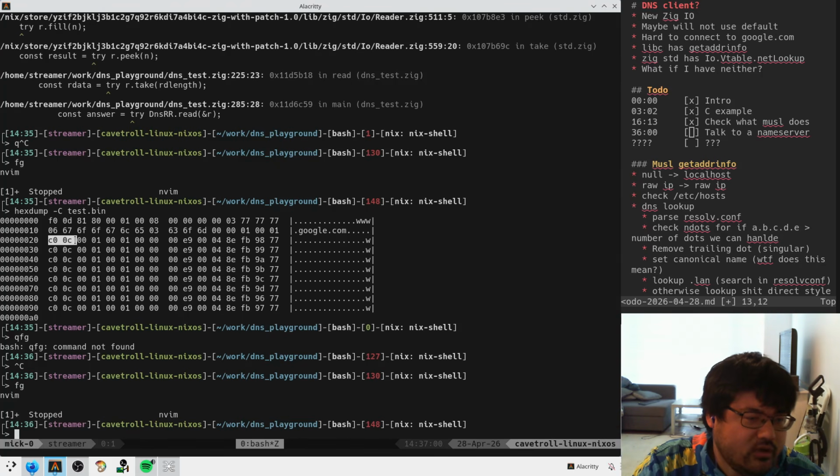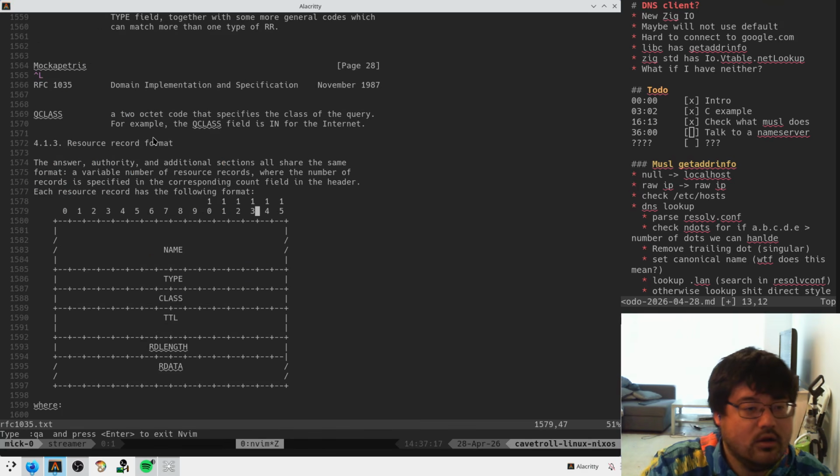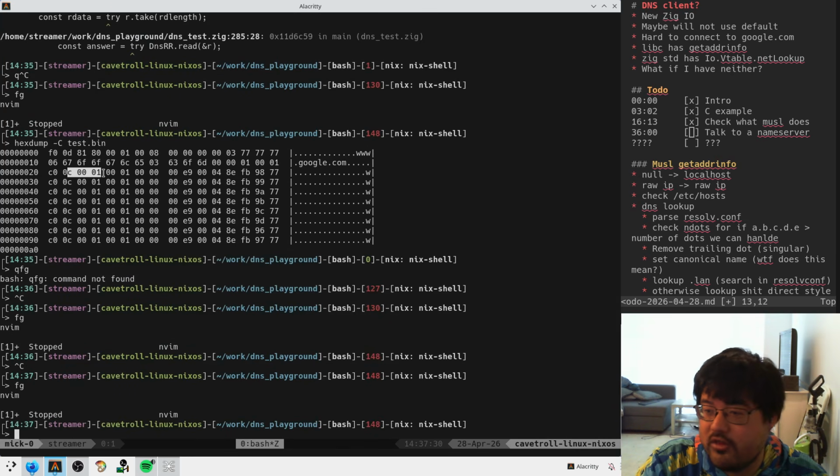So this is the pointer. 1, 2, 3, 4, 5. Hold on. Did I forget something? 1, 2, 3, 4. Did I forget something? 1, 2, 3, 4? No, okay. So it's gotta be that this is part of the name somehow.